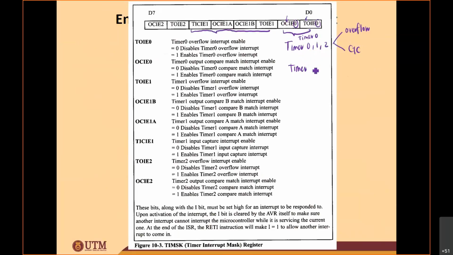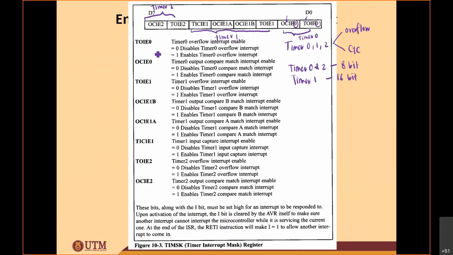Timer 0 and timer 2 are 8-bit timers, but timer 1 is a 16-bit timer. Again, you have the overflow method and the CTC method, and the last one here is for timer 2.